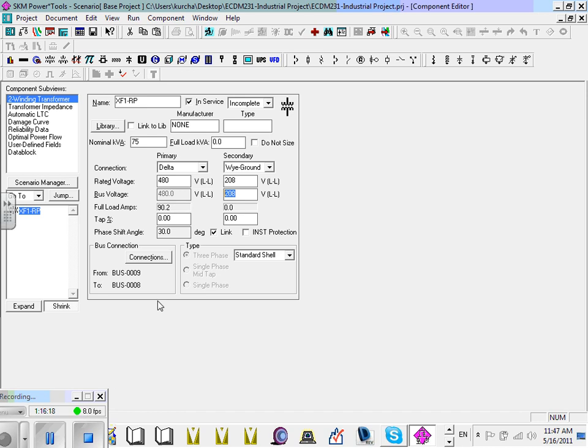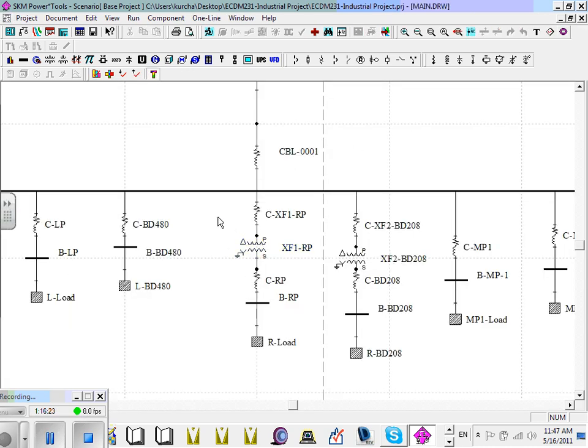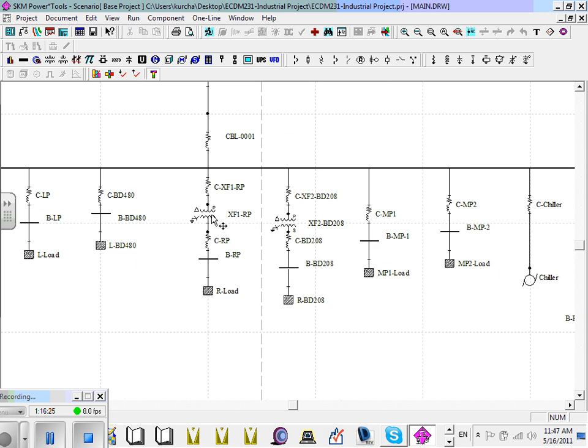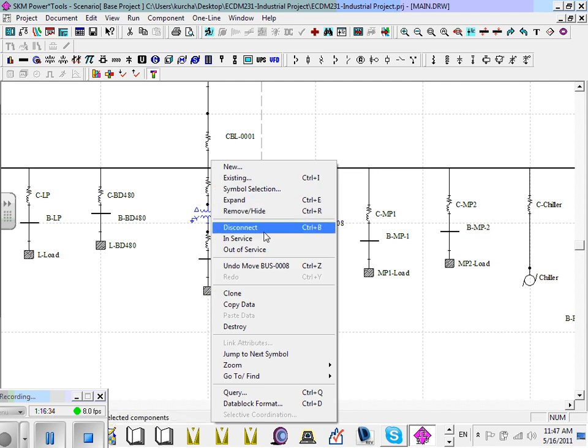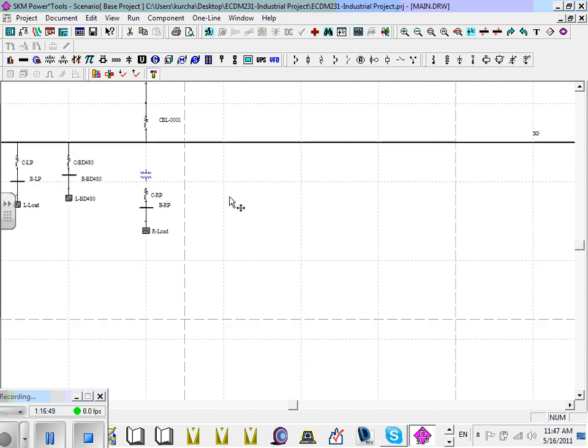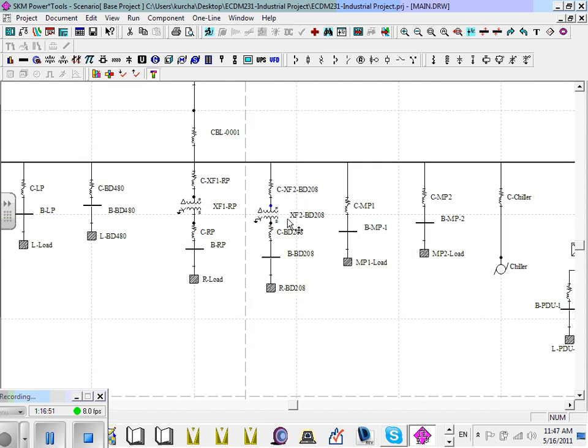Same thing for the other. Now close it, exit out of it. Here's what I'm going to show you that's easier. Click on the transformer, highlight the one that we just modeled, and right click on it. Brad, do you see where it says copy data? Can you guys see it? I'm going to copy the information about this transformer to every single transformer in the system. Make it fast. So copy data, and then I click on the other transformer.